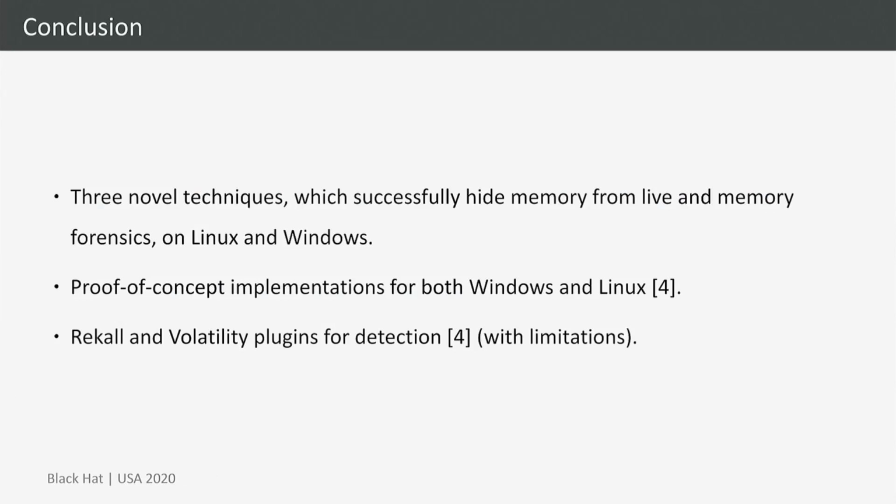To conclude, with this research and with this talk, we introduced 3 novel subversion techniques which are able to hide memory from memory and live forensics on Windows and Linux. We are releasing with this talk also some proof of concept implementations for both operating systems that implement our subversion techniques, and our plugins, the Rekall and Volatility plugins that we've implemented, which are applying the detection approaches which we have described in this talk. And those are all referenced in the next slides where you can grab them.